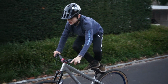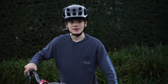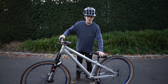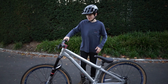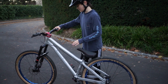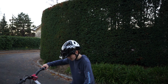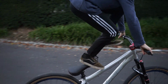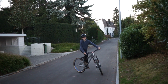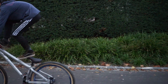Alright, so the next trick is going to be the saddle ride, which is a trick that I learned when I was like 6. It's really easy. All you gotta do is get up from the pedals and onto your saddle seat, whatever you call it. And then you can also do little fun things like putting your foot here or here, which I'm gonna show you right now. So you can either put it like this or put your foot on the thing. It's really fun, and you can put it here or here.